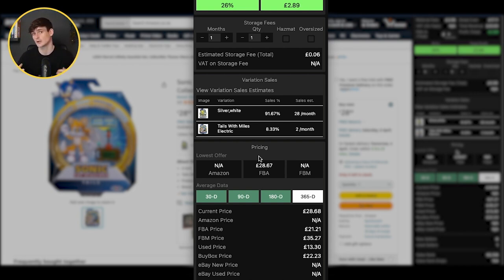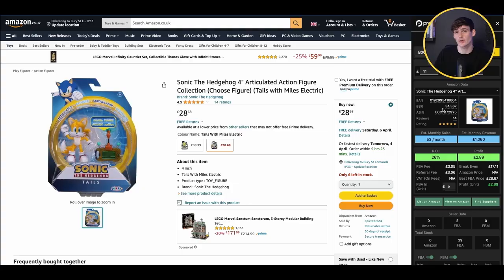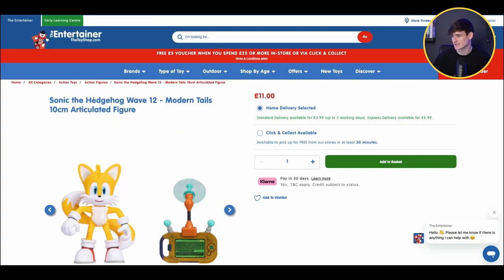This is why analysing is so important — it doesn't look like a bad deal other than the high price, but this is an absolute deal breaker for us in its current form: only two sales a month. It can look like a great deal but then you come across just one data point and realise it's not going to work. Realistically, this is one we'd probably avoid just because it's not selling enough compared to the other variation and the risk of the price dropping is too high. There'd always be one more thing we'd check before buying: any potential discounts on the item. We'd look for discount codes using Chrome extensions like Honey, because sometimes that can be the difference between an item being good and bad.